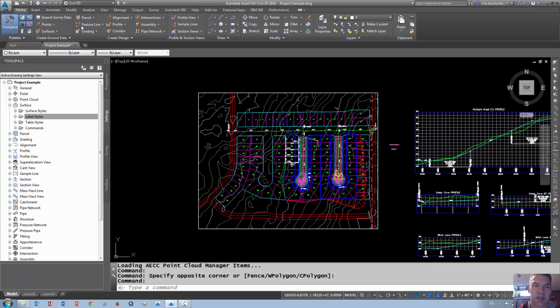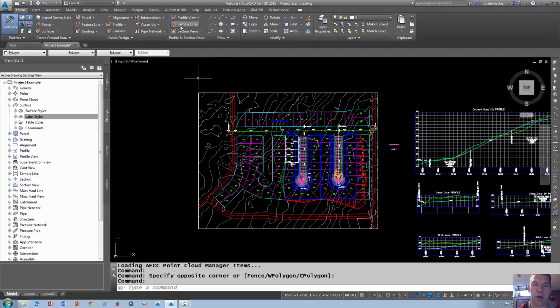So you'll see that some of the commands are familiar to you from AutoCAD, like for instance, you've got some of your modify tools here, but most of them are Civil 3D specific. And what's neat about this is you can pick some of these commands and then select the object second, or if you want, you can pick the object first, and the ribbon will change to a set of commands and features that are unique to only that object.